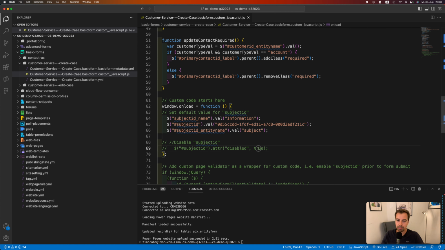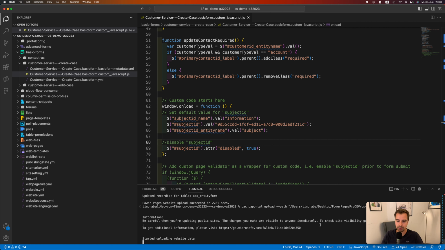I've already prepared this. What we are trying to do here is we are using jQuery to query the HTML element with the ID subject ID, and jQuery shall help us here to actually inject the disabled attribute. So let's do this. Quickly upload it to our solution.